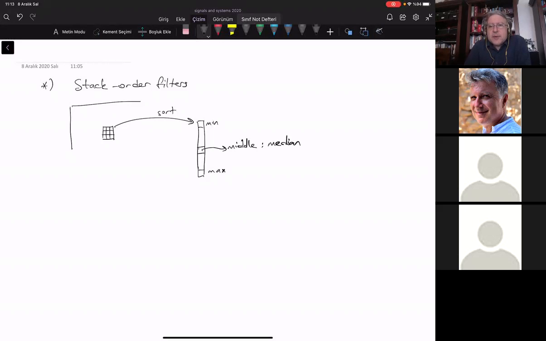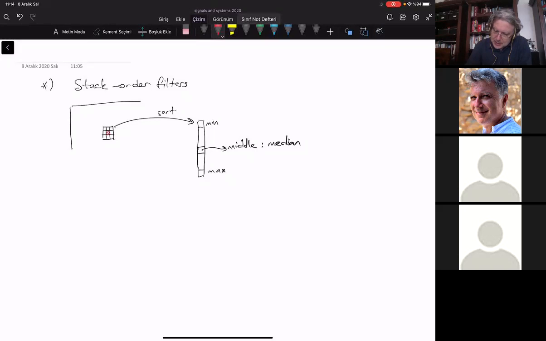Now, of course, you have to define the center position or the referring position of this sliding window. This is a 3x3 window, and let's assume that the center, the middle pixel, is the pixel that we are essentially replacing or processing. So at the output image, we are changing the value corresponding to this red shaded small pixel position.